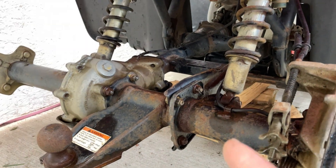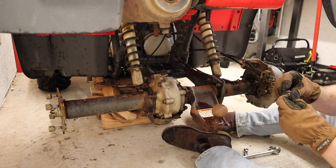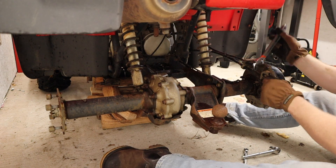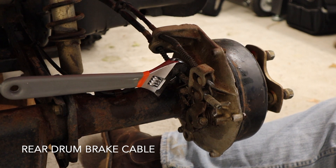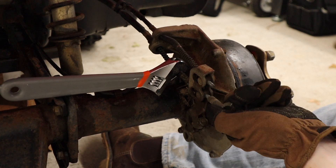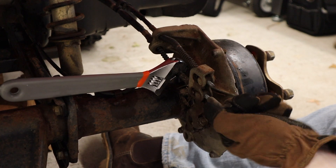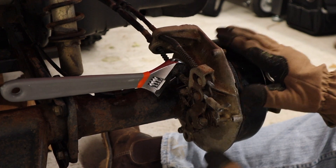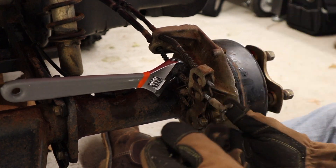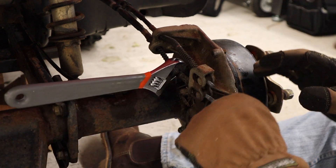This thing plowed for years at my dad's place before he gave it to my brother, so the rear end has probably had a lot of abuse and it finally gave up. Now that we've verified the transmission shifts fine and the front wheels turn with the rear moving, it's time to get this thing up in the air. Super simple — floor jack, pile of firewood, get it up in the air. Rear tires are off and the rear is totally off the ground.